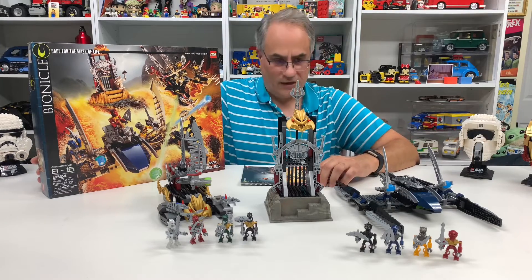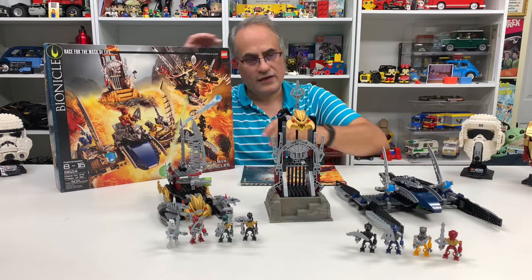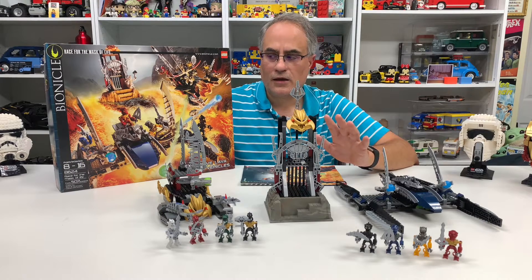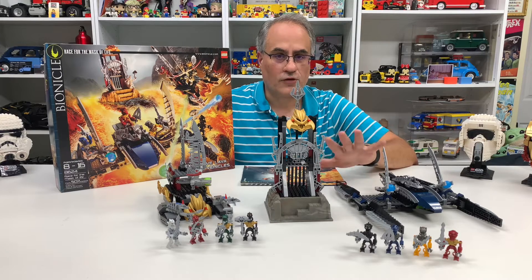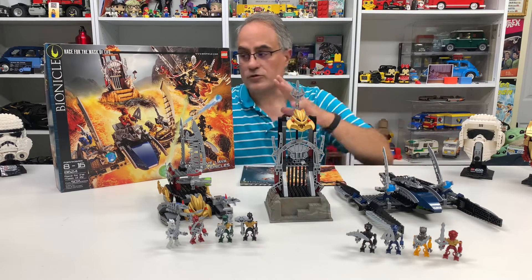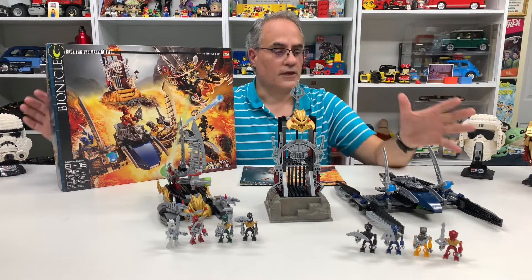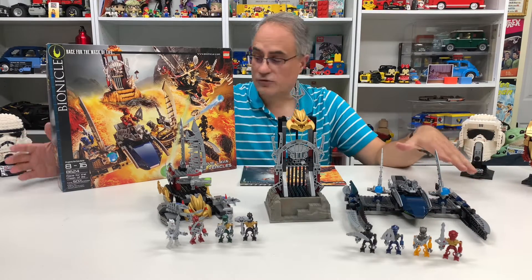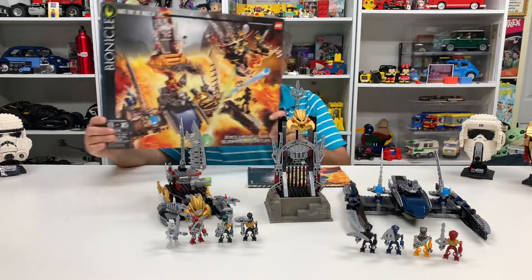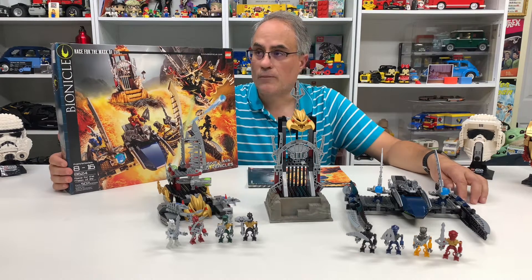So I'm going to wrap this up because it's like 112 degrees down here. This is a set I've had for a long time, this sealed one here. I actually had two — I can't find the other one, I may have sold it at Brick Fair at the yard sale. Anyway, this one here came with the other lot. This one has a part-out value of almost $200, which is more than the sealed price. So what I'm going to do is part this one out and put it in my BrickLink store and keep the box for it. And then I'm going to keep the used one for my personal collection. That's Bionicle Episode 3, Attack on Mustafar or Battle for Mustafar.